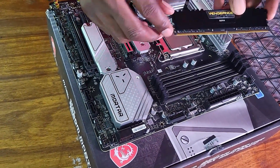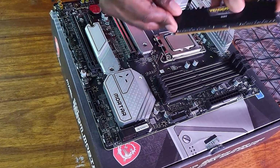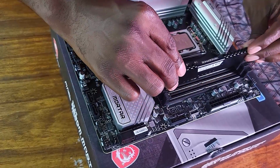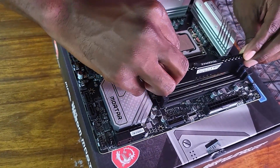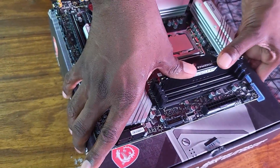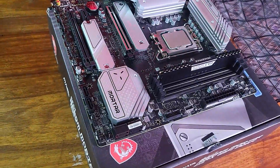Now it's this way around, because I can see there's like these sort of grooves, and it won't fit if I put it this way. So it's going in this way. Now obviously on YouTube what they say is that you have to press, so I'm just going to press it until I hear a click. There it is. Wow, that was actually very simple to do.